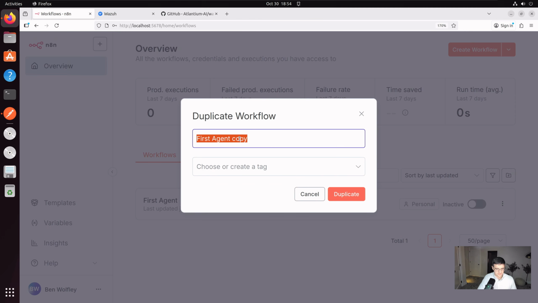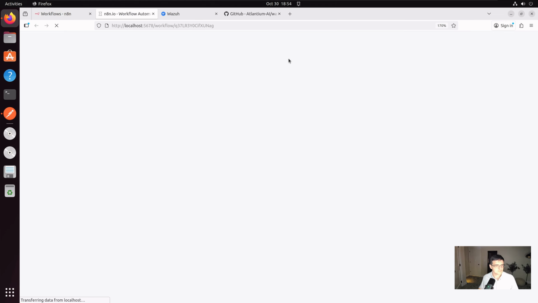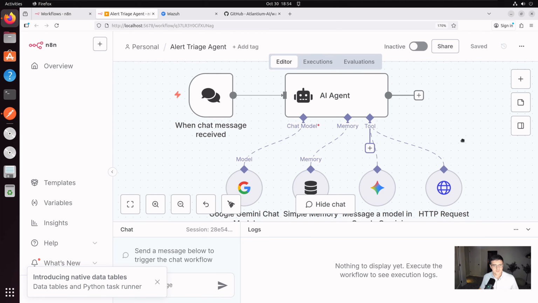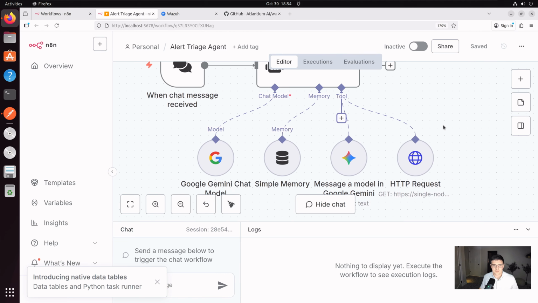And we're going to call this one, you can call it whatever you want, but this is going to be our alert triage agent. Okay, so the only thing we're really going to change here, at least for now, is this HTTP request.